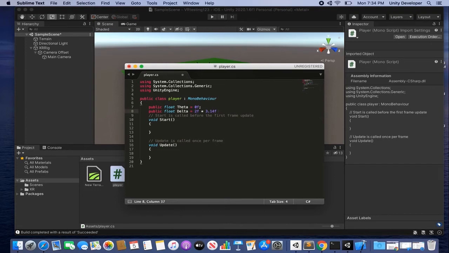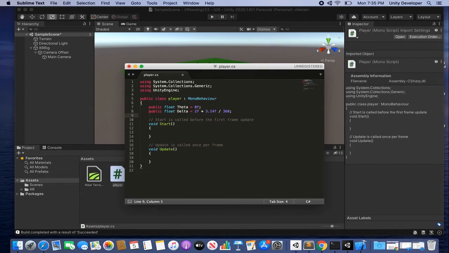And delta is just about one section of the circle, so we divide it by 360. We divide the circle into 360 sections, and delta is just one section. So we hope that within 1 second, the angle is changed by delta. We are trying to let the user, the player, turn around along a circle.